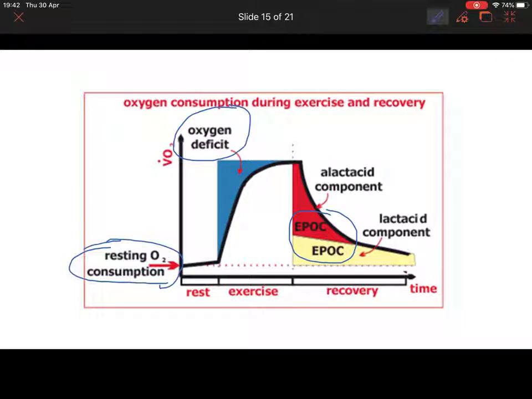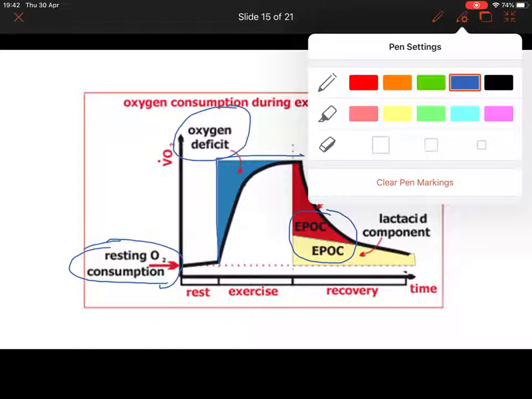And what oxygen deficit is, is that at the start of exercise, there is insufficient oxygen being taken in to work aerobically as soon as you start exercising. If you were able to work aerobically as soon as you started exercising, that is what, in fact, I'll just change my colour to black so it just makes it a bit clearer on here.